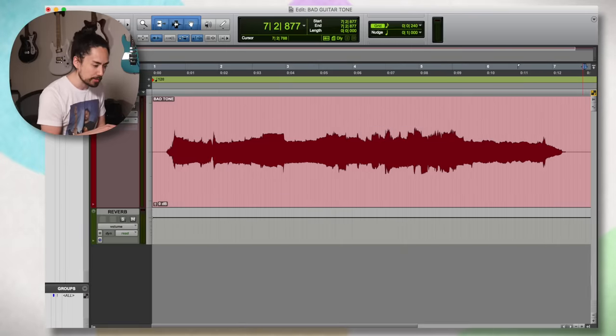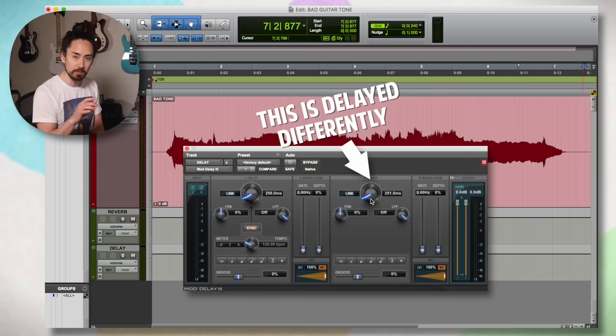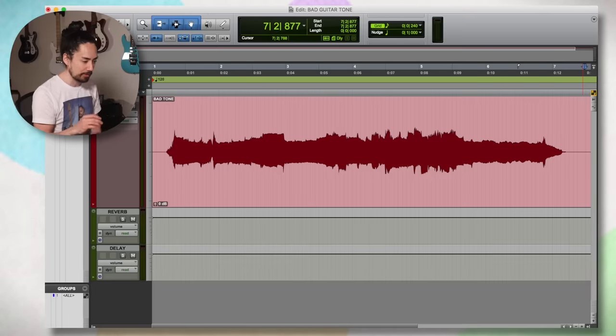I can do something similar with delay, but in this plugin, I change it so that the delay on the right side is timed slightly different than the delay on the left, so you can really feel the stereo space. I'll play it back for you right now. I'll start with the dry signal, then add the reverb, and then the delay. Take a listen.